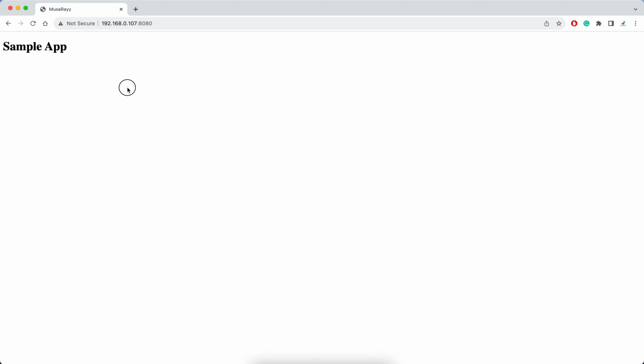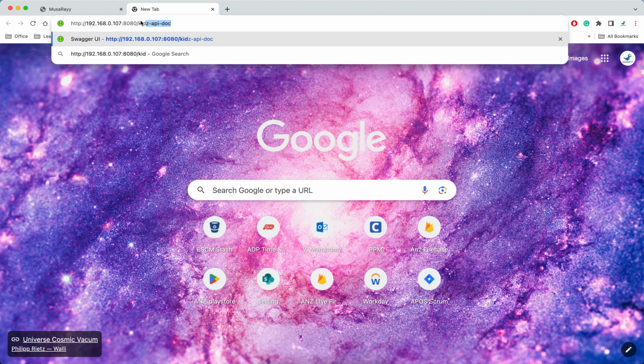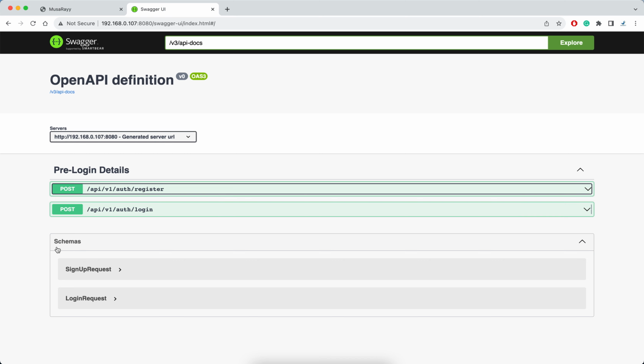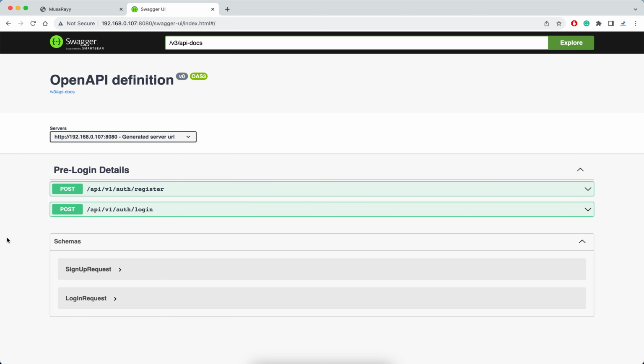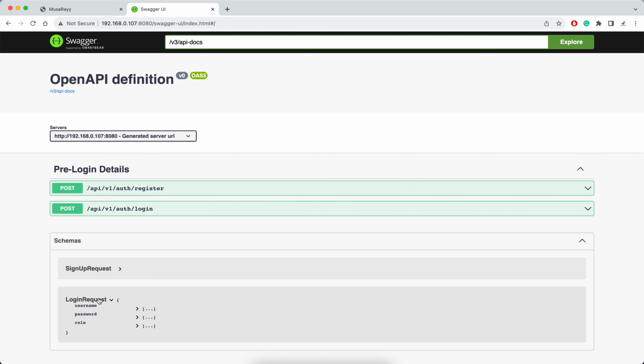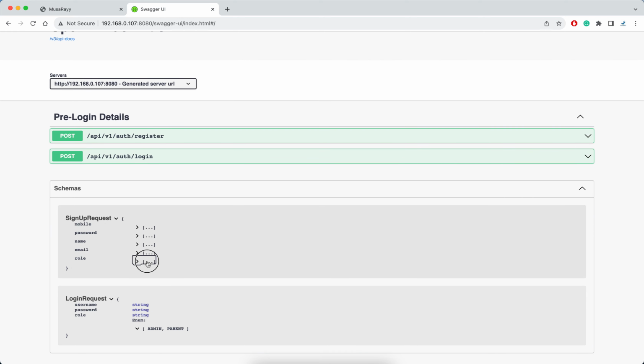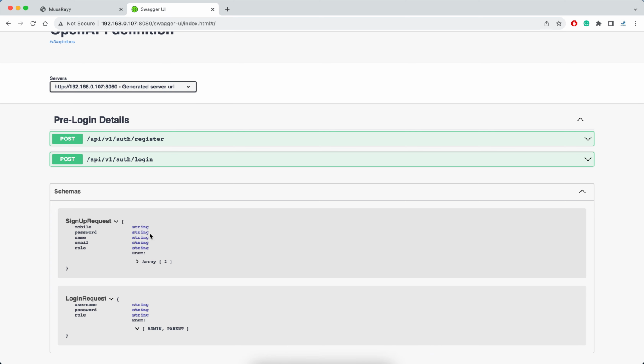So we can initiate this from Postman, but instead of that, I added Swagger API. That's a kind of documentation library. It will by default generate a list of whatever APIs we wrote. So here you can see what APIs we have and what request and response POJOs we have. Currently I hide the response object, only showing the request object. So these are login requests, so this will be useful for front-end developers.